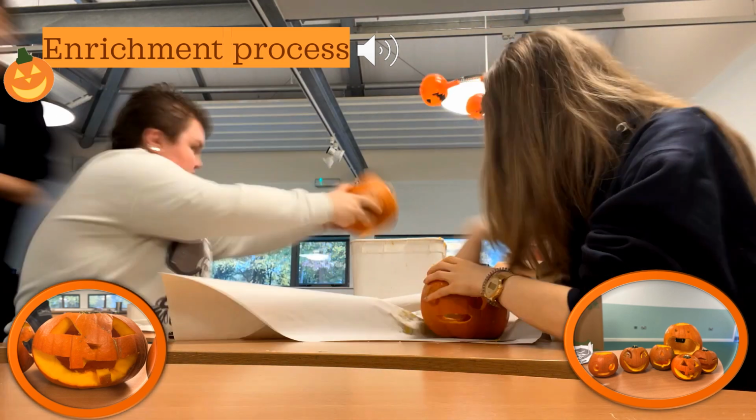My strategy for this enrichment was to work following a time frame, as pumpkins are available for only a short period of time on the build up to Halloween. Once I had the pumpkin, I then carved out a design for the meerkats to try put their paws inside and grab insects. I also cut out the lid so the meerkats could climb inside from the top. Once the pumpkins were ready, I then filled them with mealworms and live locusts with the help of the staff at Camperdown and put them inside their enclosure.